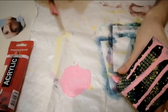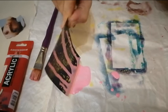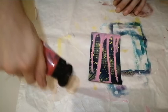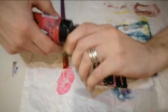This is so crazy, and I like that. I do like that. And let's do the same thing on the other side. Okay, and let this thing dry. And here we are, but it's not over yet, because since I am still playing with colors, I still have a little bit of time. So I just want to add some pure magenta splatters, yes! Isn't it too much? It's never too much, never!